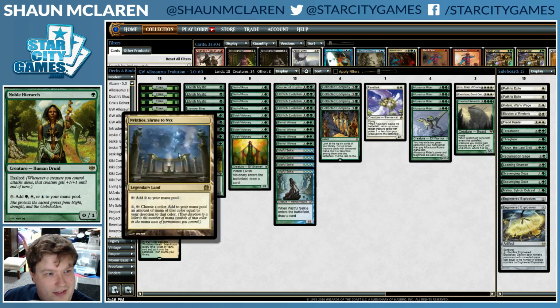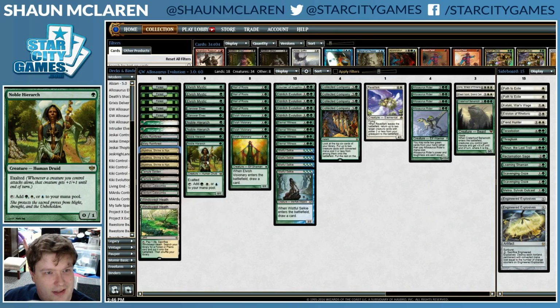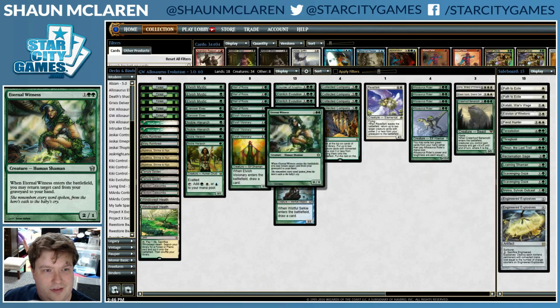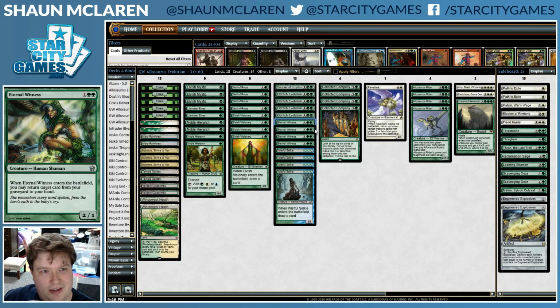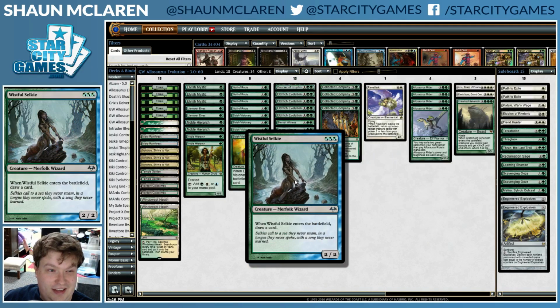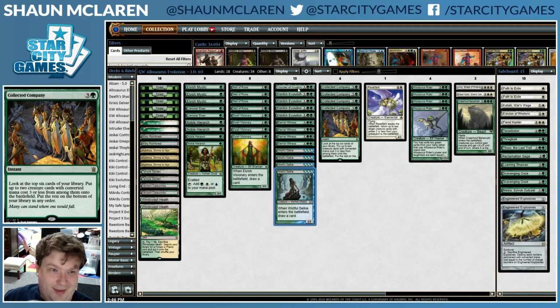So Wistful Selkie is awesome with Nykthos. Can generate tons of mana and then start going off with Eternal Witness and Collected Company. Speaking of Collected Company, it's amazing with Eternal Witness. Like I said, it's also amazing hitting a Wistful Selkie. That's a lot of value.